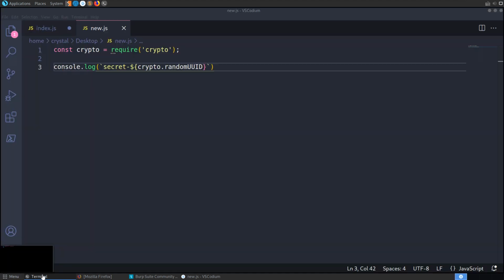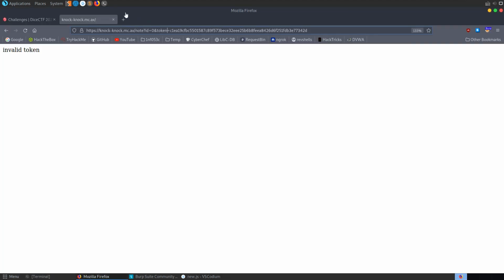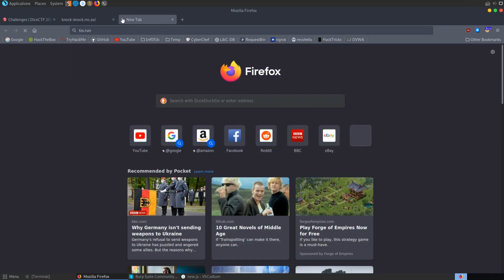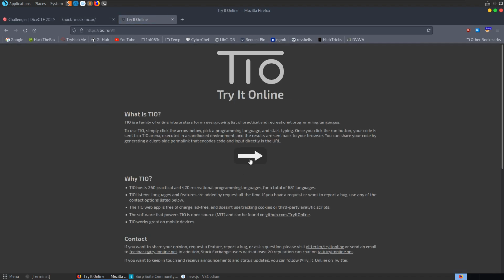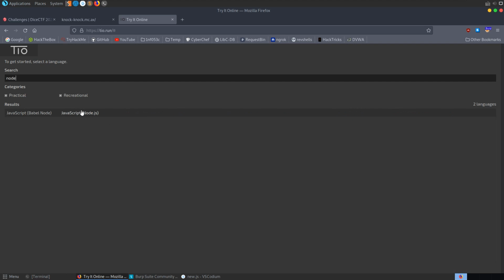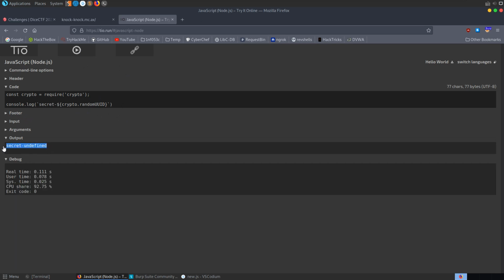I do have the crypto library installed, and I had a similar issue whenever I tried to use an online service. I normally would use tryitonline.run, which you can enter code for a variety of different languages and it'll compile it and run it online. So in this case, let's go and have a look at Node.js, we paste in that code, run the program, we get the same thing here.